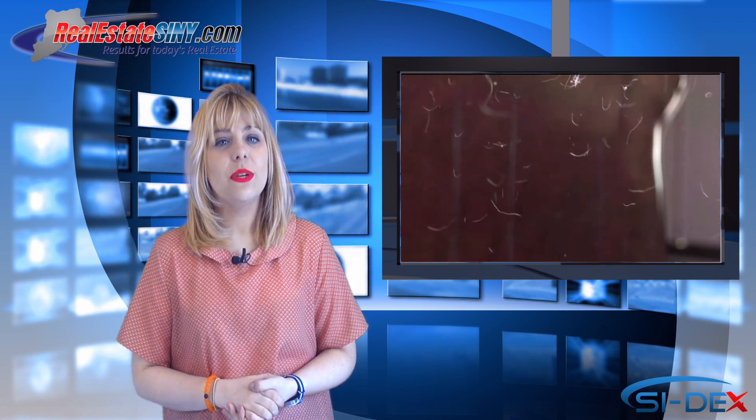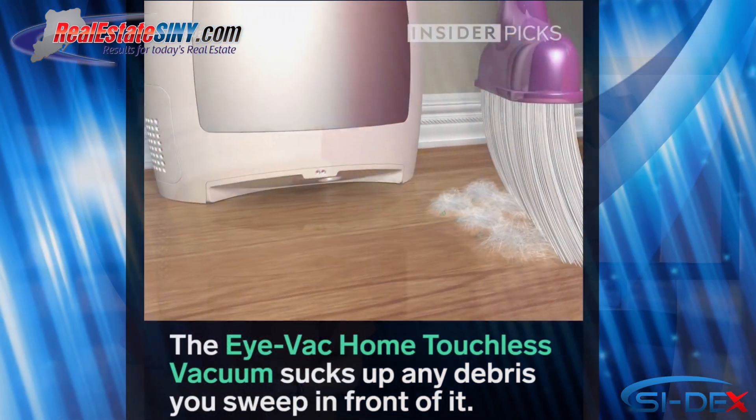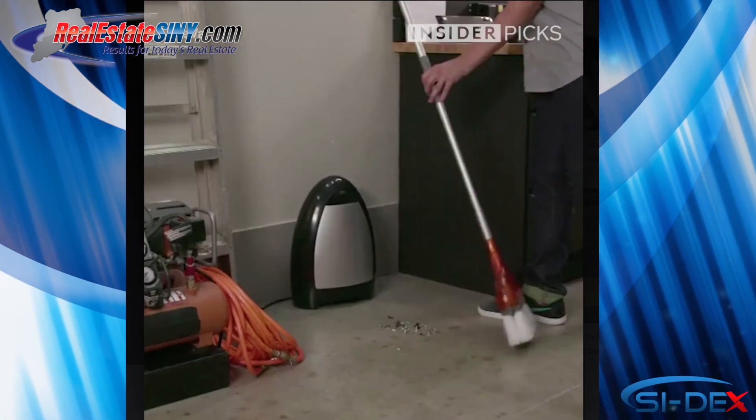Ideally, it is pet owner approved. This 1000W vacuum has a clean air HEPA filter, is easy to clean, and takes away the task to bend over and collect your swept pile with a dustpan. iVac is always on and will automatically pick up what you sweep by it with its automatic ready sensors.